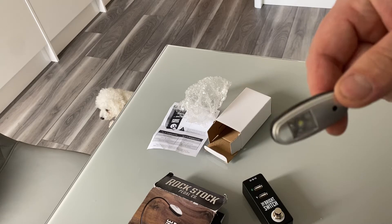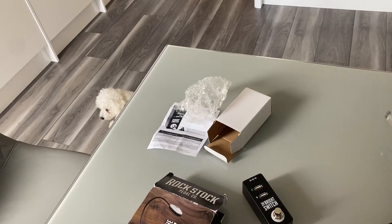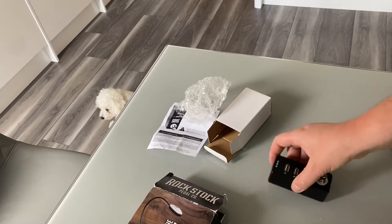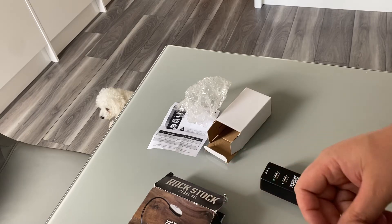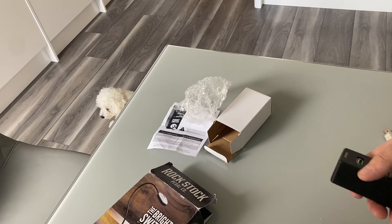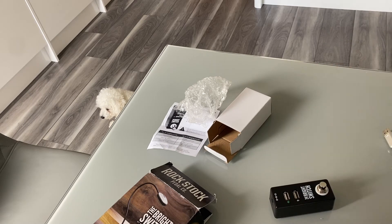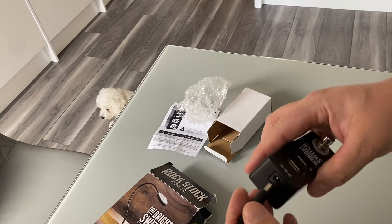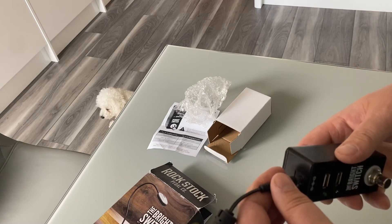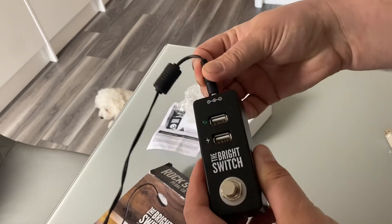It's a little LED with a half switch on the top if you need that. What would you use this for? Well, in my band we've just done a gig and it was extremely dark. You could see the pedal board and your pedals, but some of the pedals on my board — you can't see the knobs very well. So it's nice if you need to change any settings on there, it's great to see them clearly.